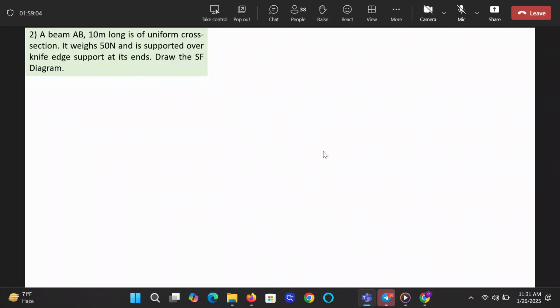Okay, anybody in the class who has not understood the question and is struggling to make the diagram, because we have to address the point of difficulty. You cannot say, I don't know SF diagram, guys. You'll have to tell me which step is of concern to you. So we don't waste time on doing all the steps. We emphasize the point where you're getting stuck. Everybody has made a diagram? Yes, sir. Okay.